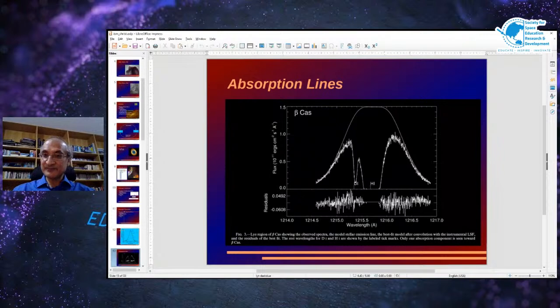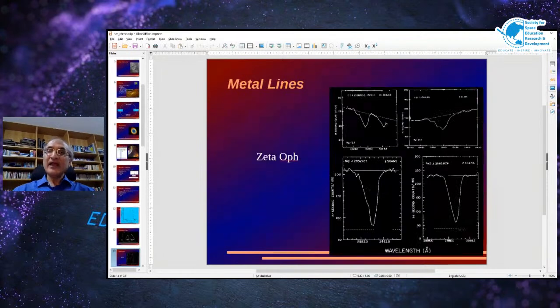You've added so many hydrogen atoms that you've blocked all the light from the center of the line. And here are some other lines. Here's carbon lines here. This is neutral carbon. This is 3 times ionized carbon. Here's neutral magnesium. And here's ionized iron. So you see that these lines are all much narrower than the hydrogen line. Why are they narrower? It's because there's so much less of any element than hydrogen. Hydrogen is 90% of the atoms by number, 75% by mass. So wherever you look in the interstellar medium, you'll see lots and lots of hydrogen. Everything else is mixed in with the hydrogen, but you'll see less of it.